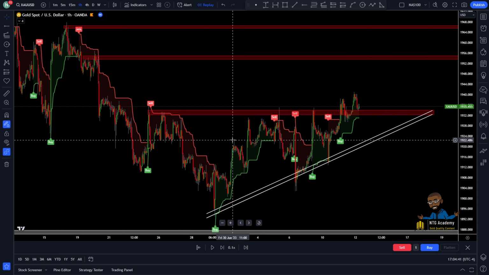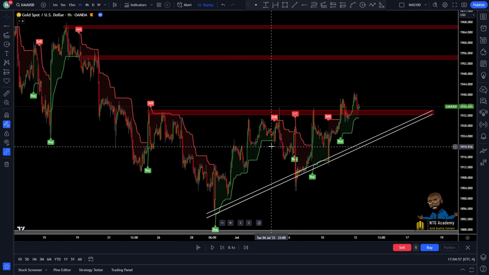Now I like this super trend. It's very versatile. I use it a lot for entries. I use it to trail. I even use it for stop loss sometimes. So it's a really great tool to use. Now we're not going to use the super trend by itself. We're going to also mix a little price action into it.